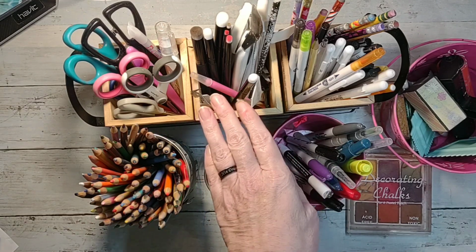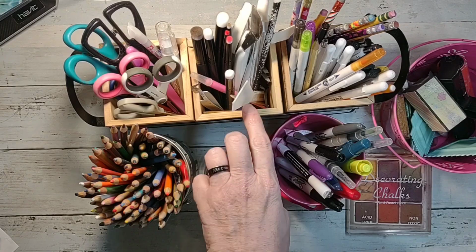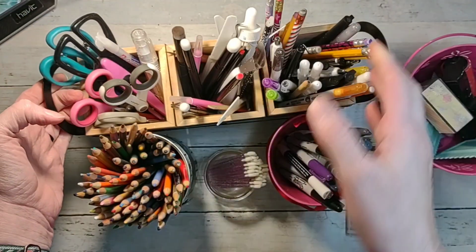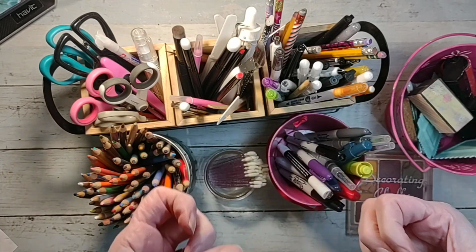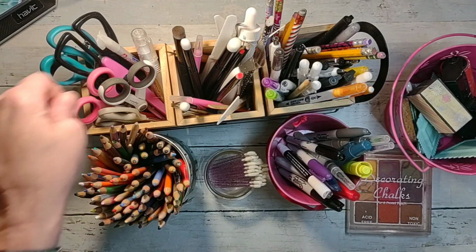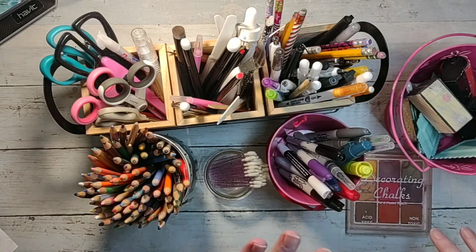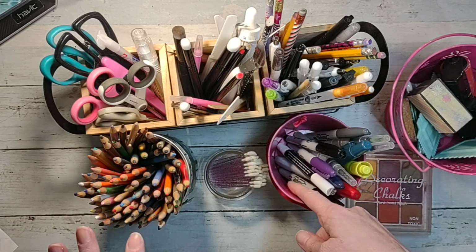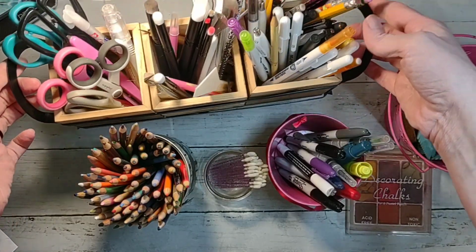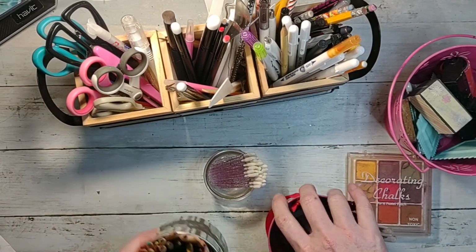So like I said, I've told y'all this before. I picked this up. I thought it was at Dollar General, but actually when I was cleaning it, also clean your stuff. As you're getting everything out, cleaning everything out, just wipe it down, wipe your tools down, wipe your containers down. Mine were so nasty, especially the bottoms of them. But I got this at Hobby Lobby apparently on clearance.